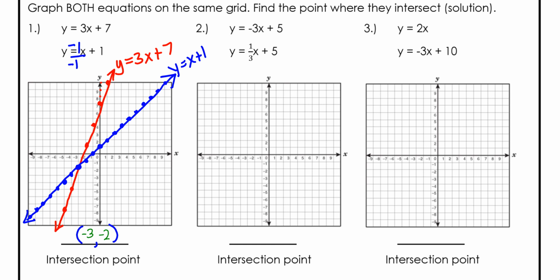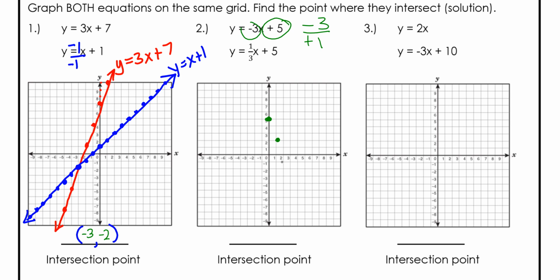And that is how you graph a system of equations, or two equations on one grid. Now let's do the same for question 2. Start at your y-intercept, +5. Use your rate of change, right? Use your slope number, -3. Make it a ratio. So the 3 is negative, the 1 is not. So I'm going to go -3 on the y, +1 on the x.